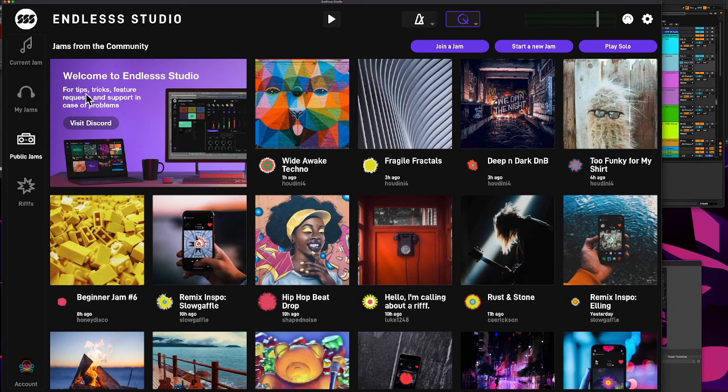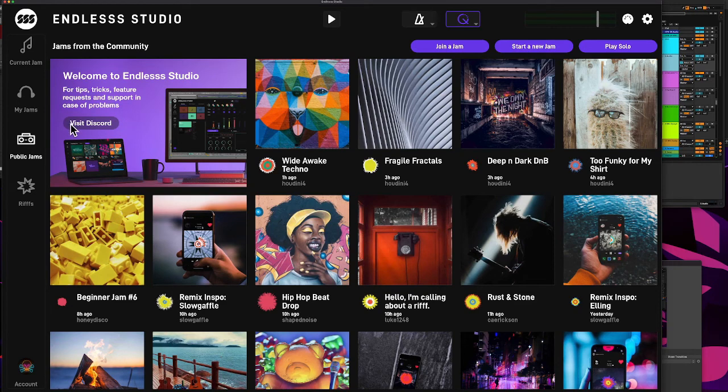You'll see up on the thing here under the Jams for Community is Welcome to Endless Studio, visit Discord. At the moment, the social media side of the app is being developed, and we should be starting to see some developments from that fairly soon. But in the meantime, the community are using Discord to communicate and to share information, and support each other.